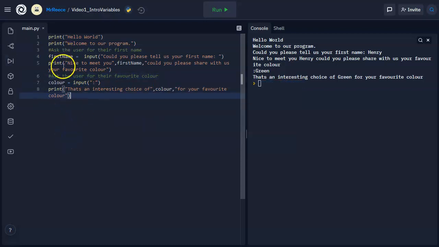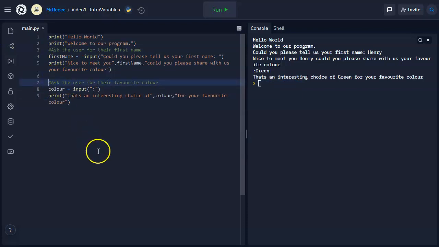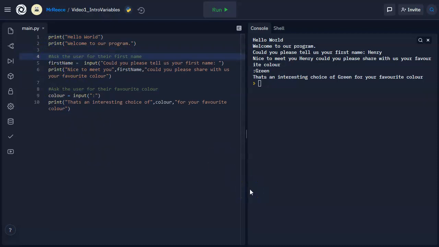It just gives a little bit of comment here so that when we're looking at our program, we can see what's going on. Because if you have a program of hundreds and hundreds or thousands of lines of code, it can get really easy to get lost in it. This way it makes it easier to read our code.